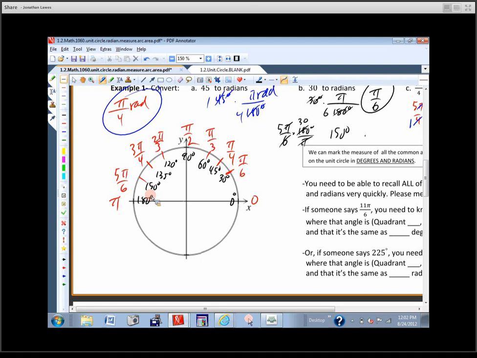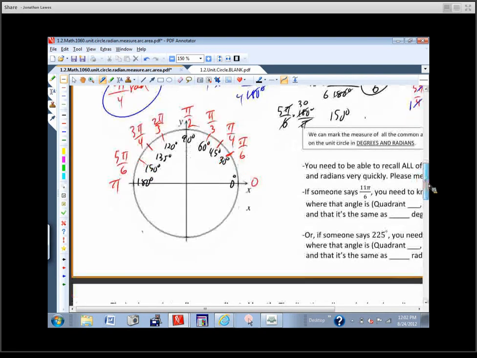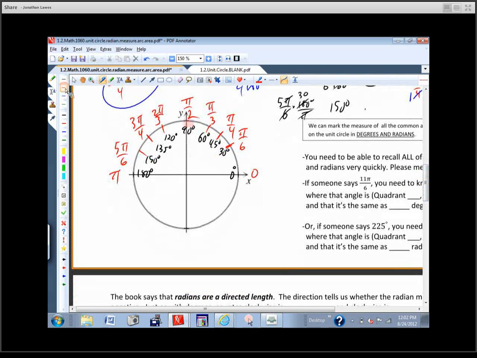Okay. I'm going to do the bottom half, and I'm going to go a little bit faster, if that's okay, since we've already got the top figured out. Everybody good there? Okay. So let's see. We already got this one, 3 pi halves. This is 2 pi all the way around. Okay, let's look at the symmetry here. Let's do the ones with 6. So pi 6, 2 pi 6, 3 pi 6, 4 pi 6, 5 pi 6. 6 pi 6, what's this guy right here? 7 pi 6. Let's see, 8 pi 6. 8 pi 6 would be 4 over 3. 4 pi thirds is how we say it.